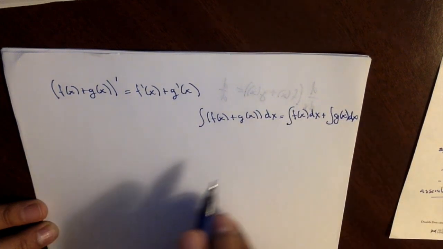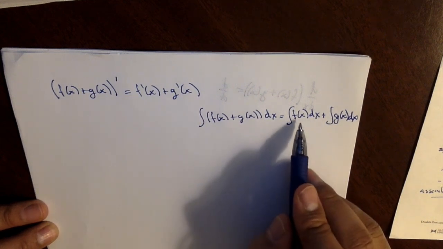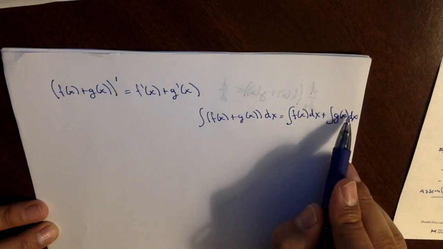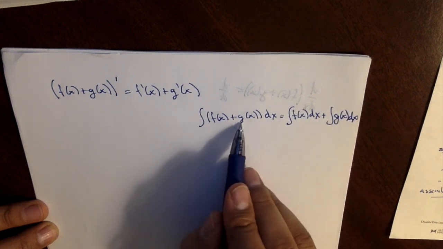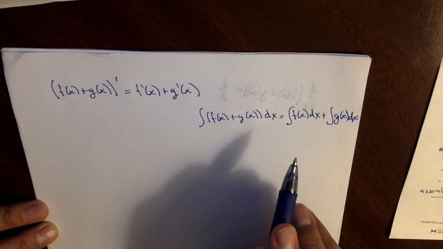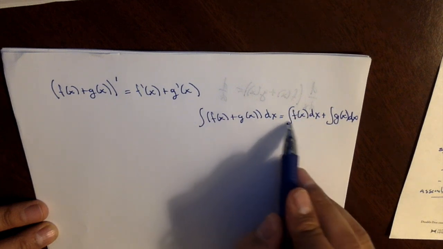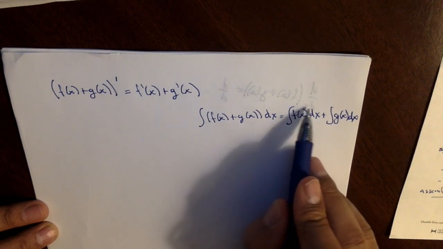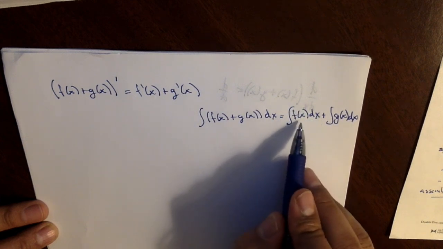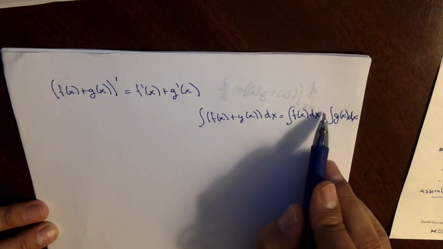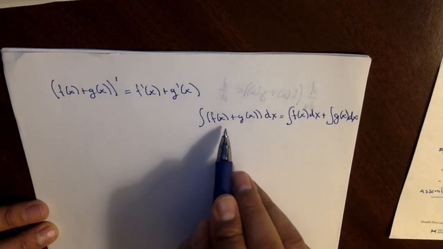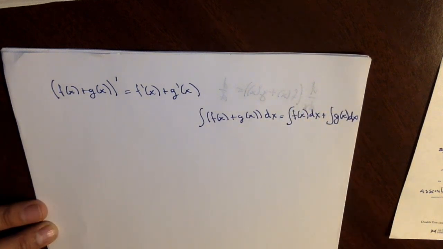So how do we interpret this? Well, this says that if I take an antiderivative for f and I add it to an antiderivative for g, then what do I get? I get an antiderivative for f plus g. If I say that in terms of derivatives, what that says is, remember this integral of f of x dx stands for some general form of an expression whose derivative is f. So if I have something whose derivative is f and something whose derivative is g and I add them together, then this thing is something whose derivative is f plus g. And that's just how derivatives work.